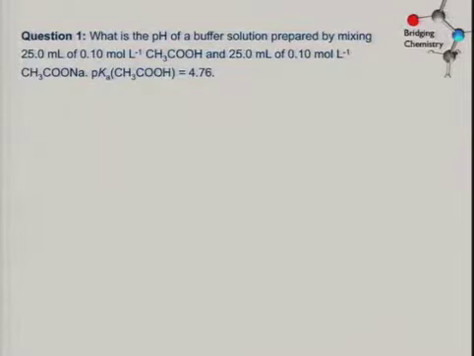Just to try and catch you for a start, the question includes this thing here. So this is the sodium salt of the conjugate base, right? This is like sodium chloride or sodium hydroxide. This is sodium ethanoate. If you wanted to make up this buffer solution by taking chemicals off the shelf in the lab, then you can't go and get a bottle of ethanoate ions, right? They don't exist by themselves.